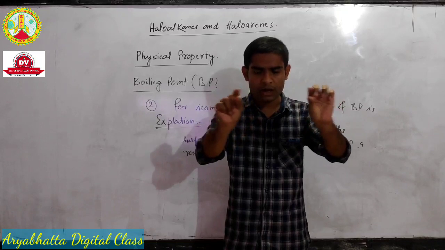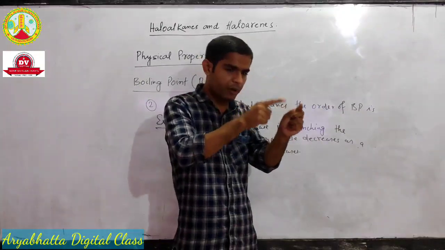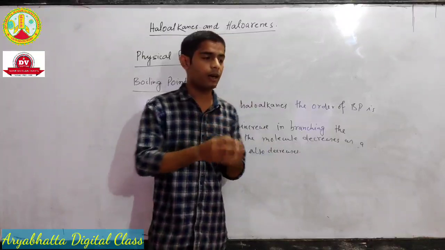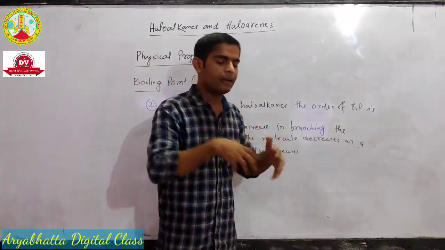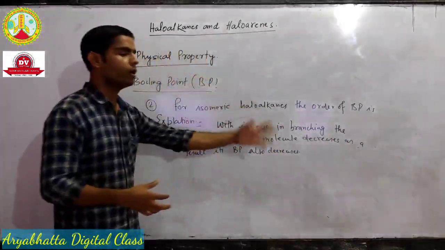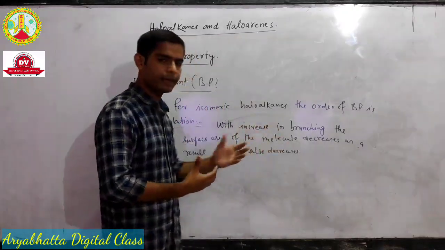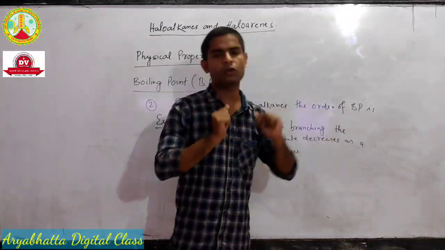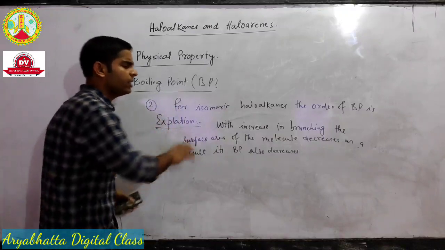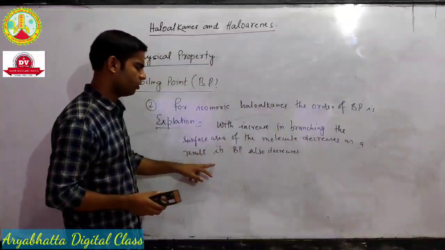It has a longer surface area, and in 2-chloro-2-methylpropane you can see that because of the branching, the molecule is more or less spherical. It has a smaller surface area. For smaller surface area, we need less energy to separate the molecules. So due to this lower surface area, the boiling point of branched alkanes or branched haloalkanes is lower than the non-branched haloalkanes.